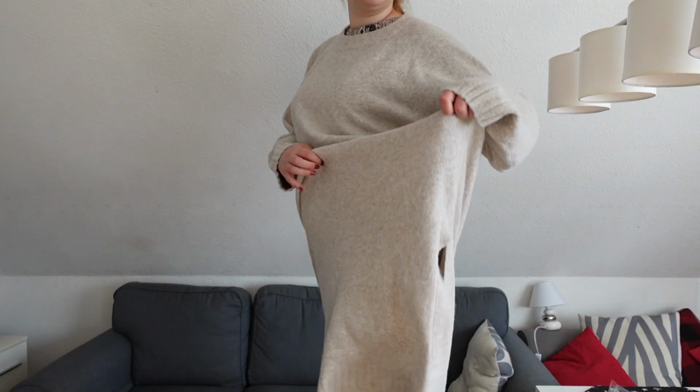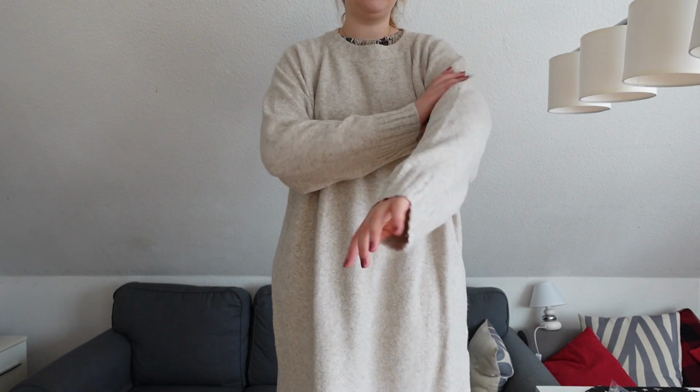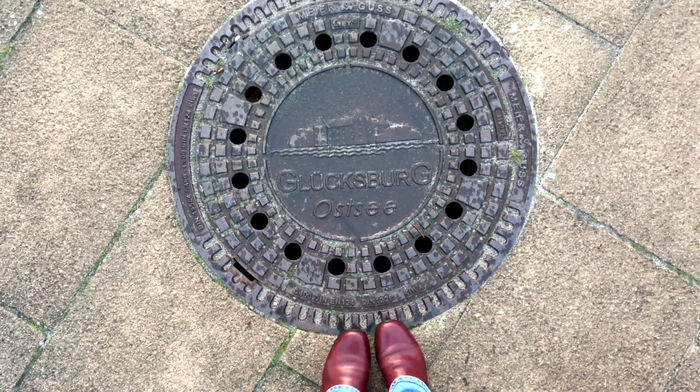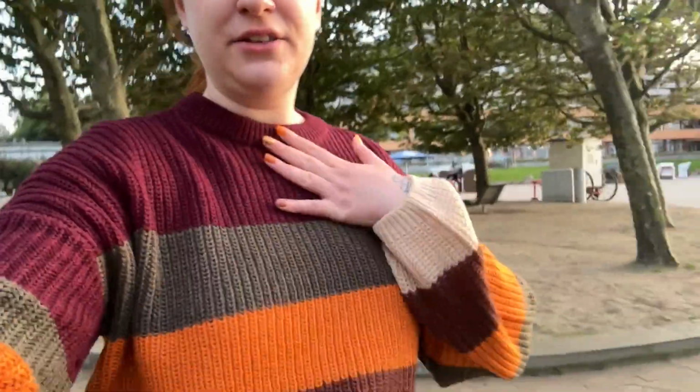So while I don't think you need to buy a whole new wardrobe to reset for a new season, for me it was something that I felt I really needed to do, and I already feel so much better because of it now that I can wear warm and comfy outfits that also look good and complement my body.